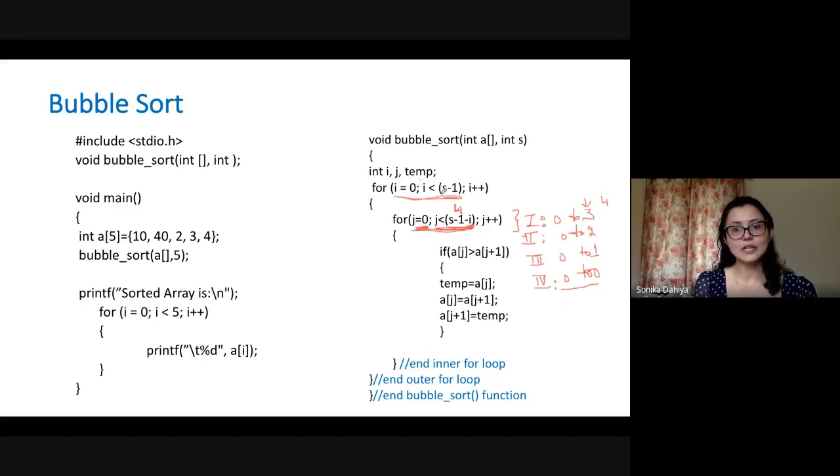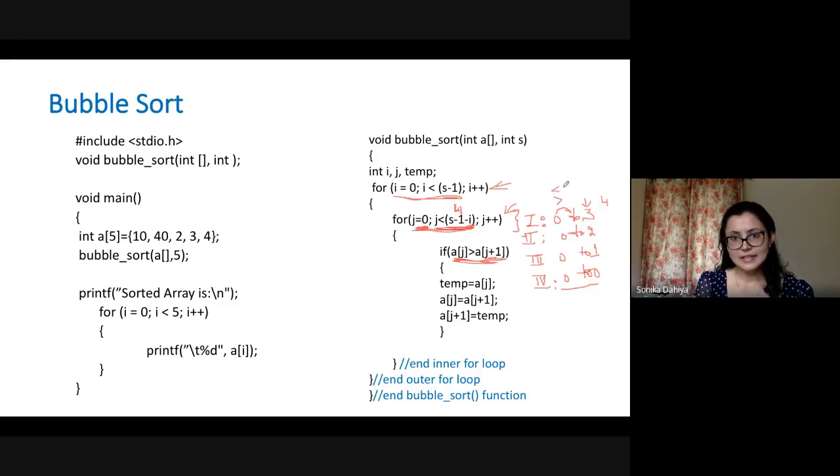The key is outer loop will specify the number of passes. Inner loop will specify the logic index values you are going in the logic. Right? And in the inner loop, you will check the logic. Logic was, we will be comparing value at index 0 to index 1. So you are comparing i j to i j plus 1. Again, we were checking if it is greater or less than.